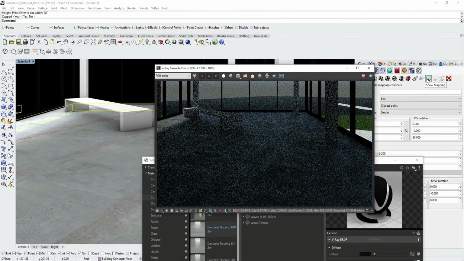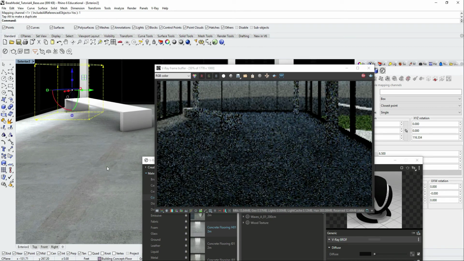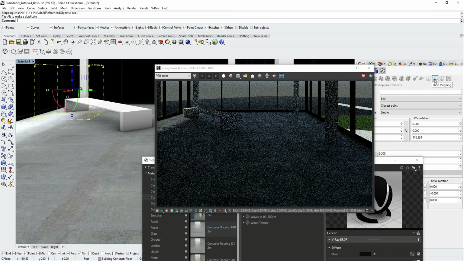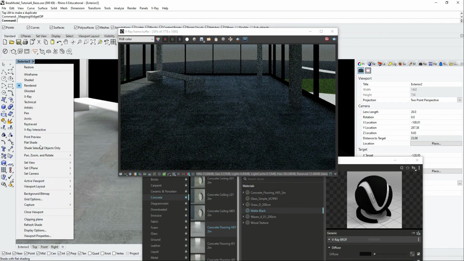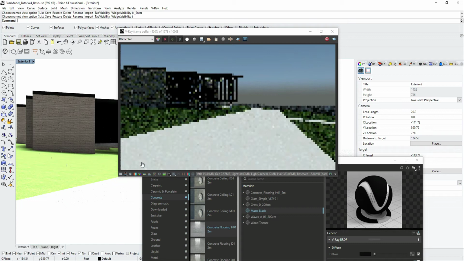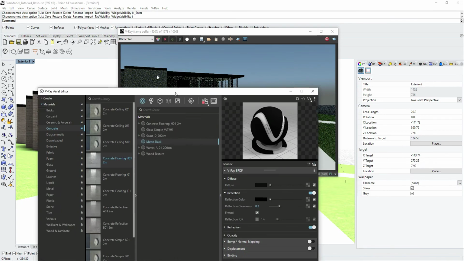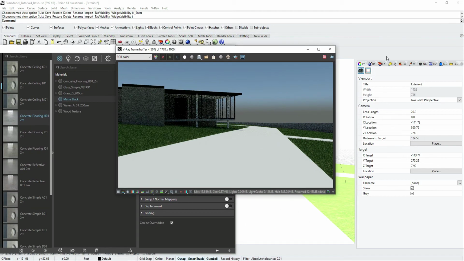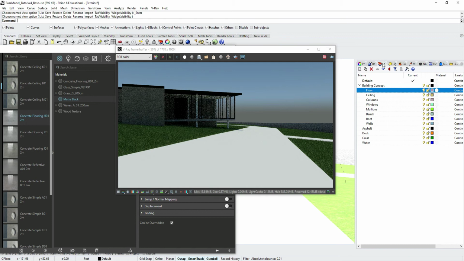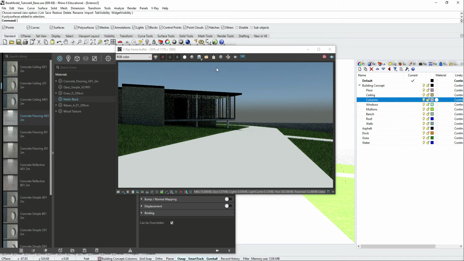I'm actually going to just rotate texture a little bit because you can see the seams. Okay. Maybe the columns can be that same concrete.